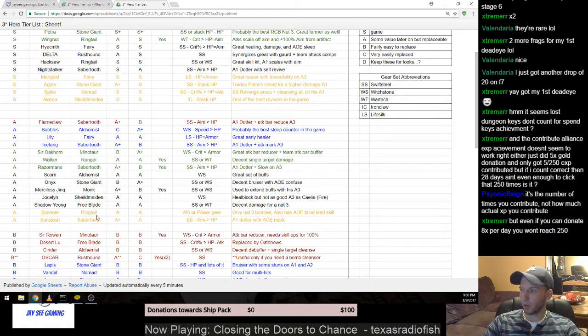Then we have Spanner, who is the only 3-star bomber out there. And with his increased aim from the artifact, you really don't need much aim on him to make sure the bombs land. I would say Witchstone if you want the bombs to stun, or just as much power as you can if you want the bombs to kill. He also has an AoE blind leader skill, which starts off the enemy team blinded, which is really good for, like, a speed comp. Yeah, so you can even use him in the arena to sort of neuter the AoE debuff speed teams.